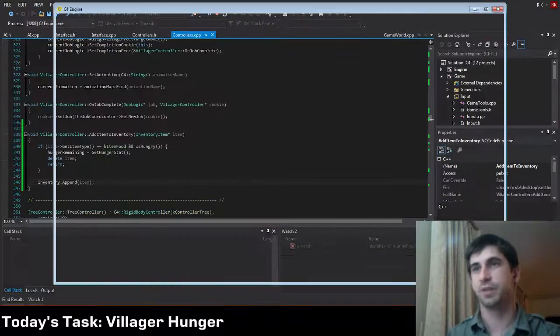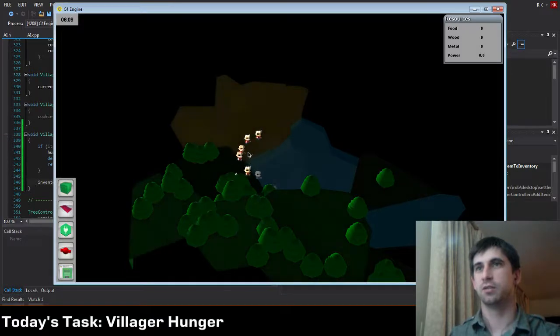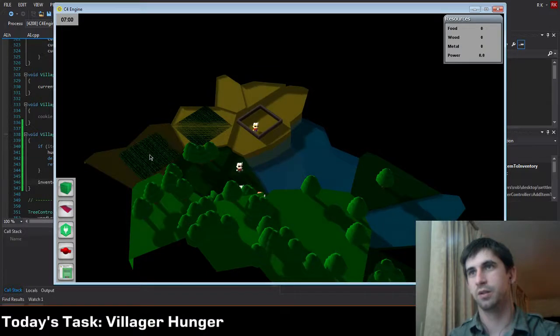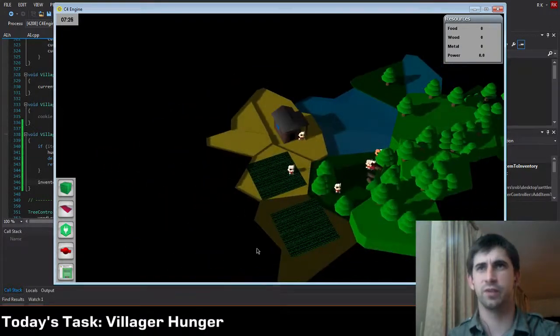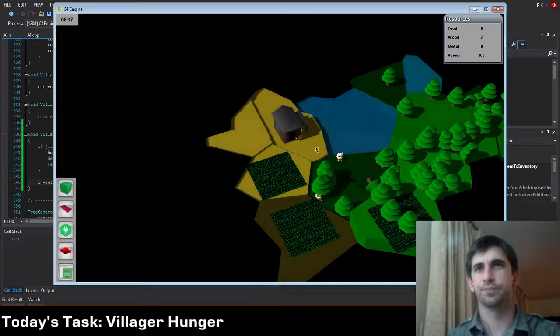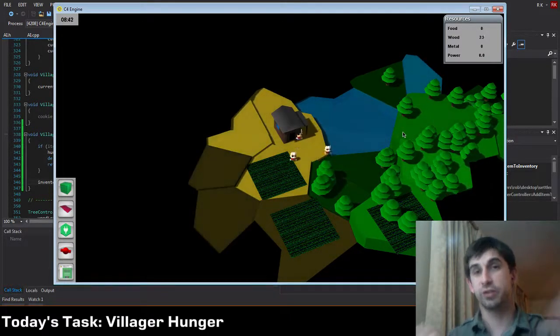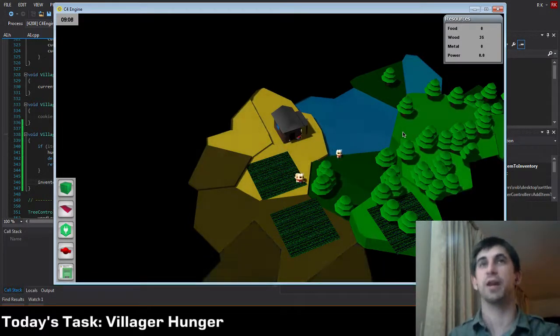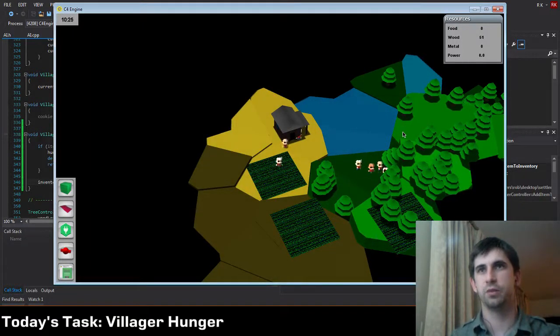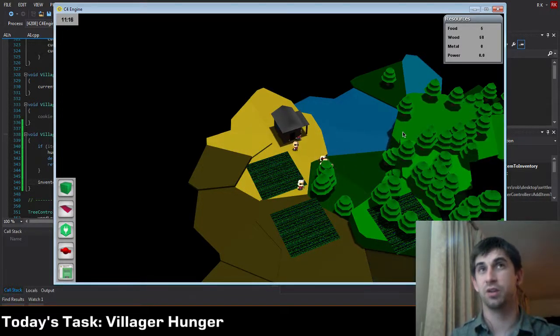Let's just test it. And once the test is done, this should work. There's that. Let's put some farms down. Ooh, Z fighting. Hello, my old friend. And by old friend, I mean not friend. Okay. So, we should see food start to go into the shed, and then as people get hungry, we should see food start to drain out of the shed. So there goes one guy. I see people with food who should be now heading back. And okay, food is getting stored. 5, 6, 7, okay.